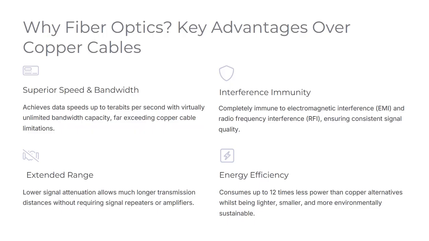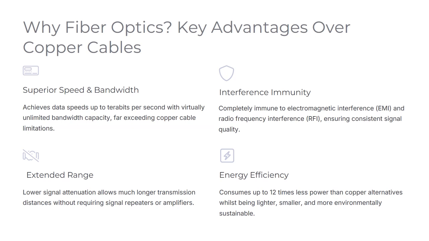So what are the key advantages? In the introduction part we discussed why copper cables are replaced by optical fibers. It has significance. The first one is superior speed and bandwidth. It can travel through a wide range of bandwidth. It can achieve an extremely fast communication network compared to the copper cable. Since the bandwidth is high, we can send multiple signals in a single optical fiber cable.